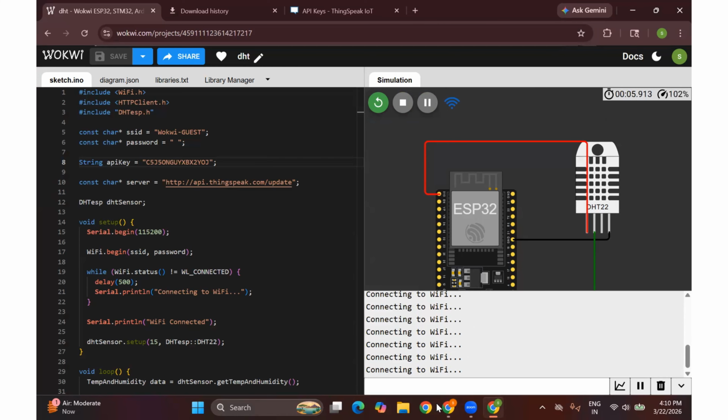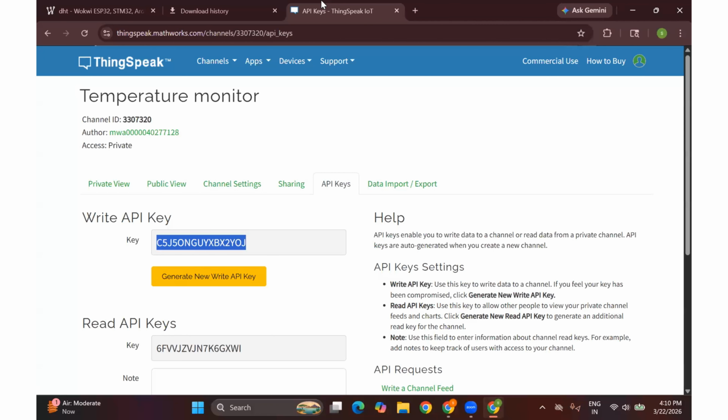If you have any further queries, please drop your query in the next class. We're going to see the temperature values also. Maybe I have some internet issue, so that's why it is not fetching. In the next class, I'll show the output and also the API key that ThingSpeak has.